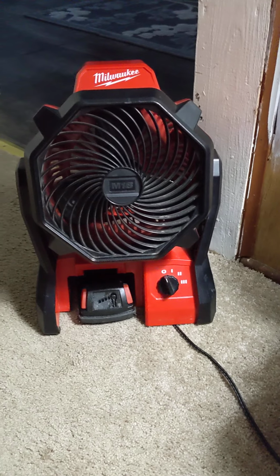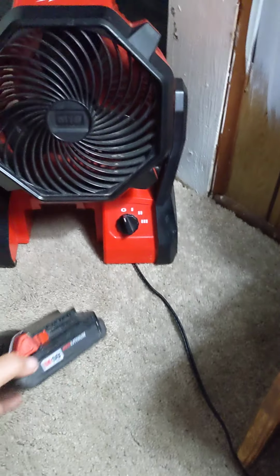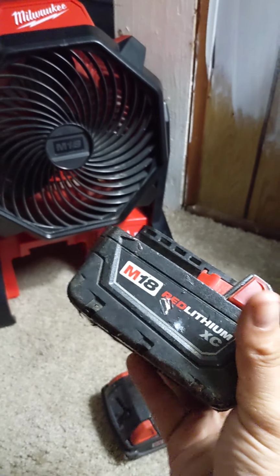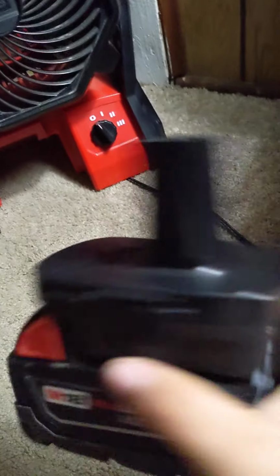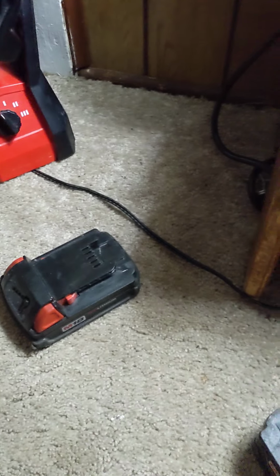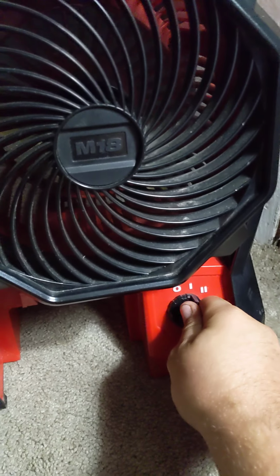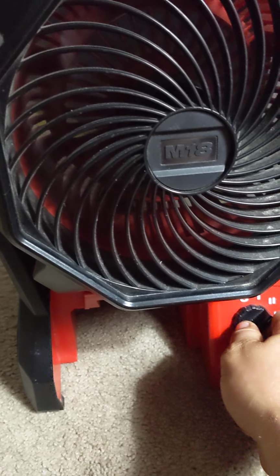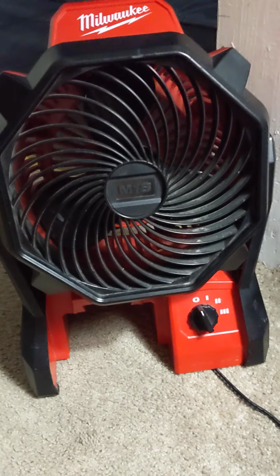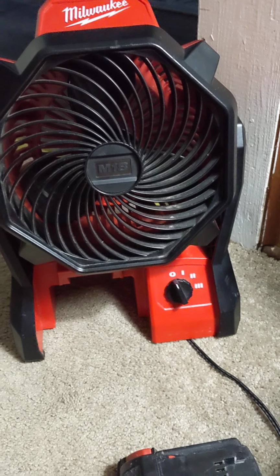The fan runs on M18 batteries, and it'll take any of the M18 batteries. You can get the big M18 batteries, you can get the little M18 batteries. I've got a bunch of different ones just sitting around in this junk room. I got a big one here that's got an adapter on it to power things when we leave the house. It also has an outlet plug in the back. I would probably say that this thing blows anywhere from 5 feet to 10 feet.